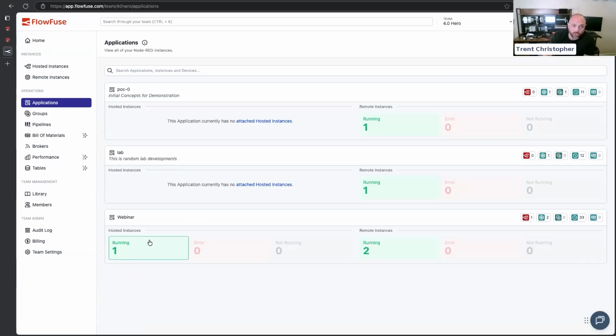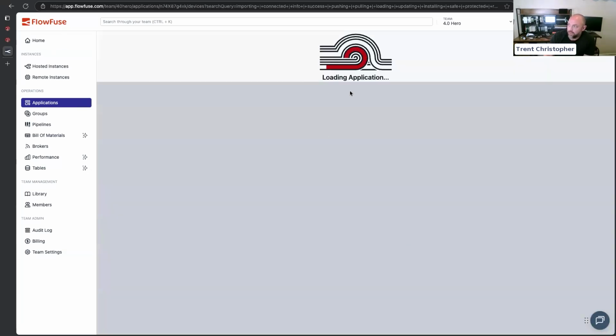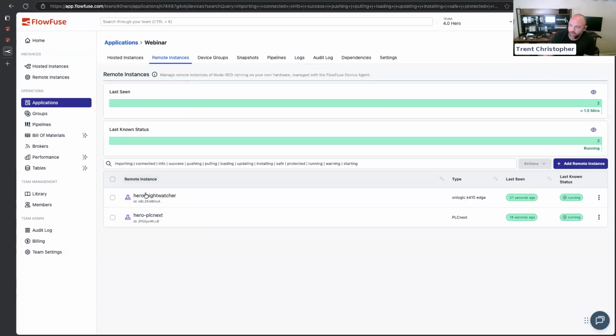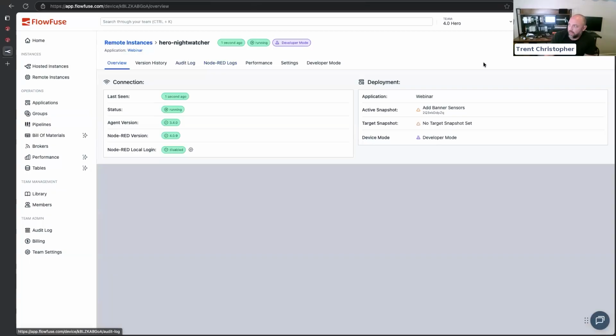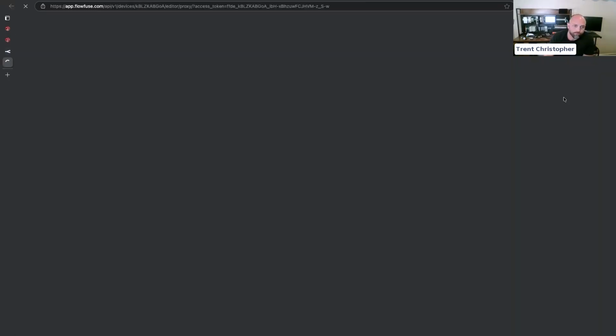So what I'm going to do first is connect to the Rockwell PLC that's over my shoulder. The first thing we're going to do is go to my Edge instance, which I have called Hero Nightwatcher. Hero Nightwatcher is actually this PC right there. You can see that it was last seen 27 seconds ago, and I'm going to go in there. In the top right-hand corner, I can just click Open Editor.